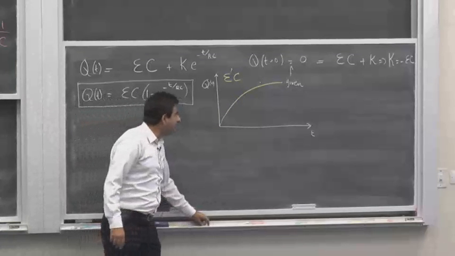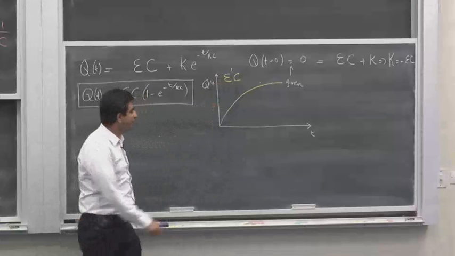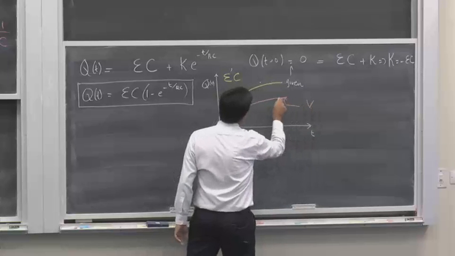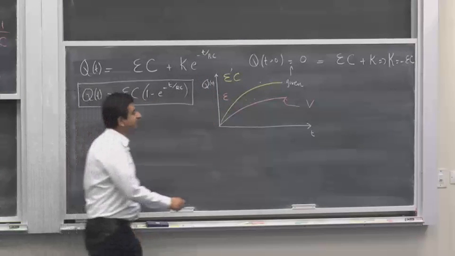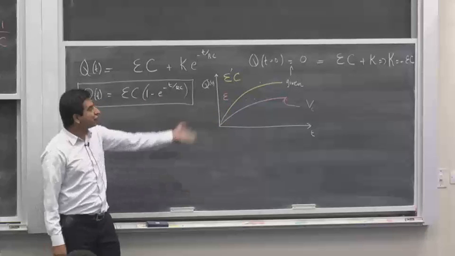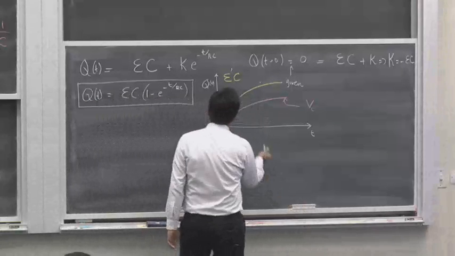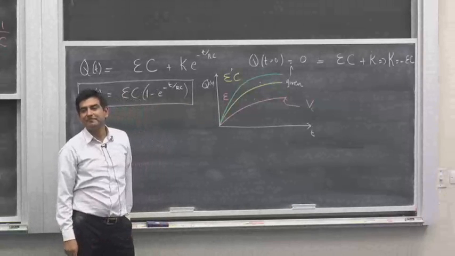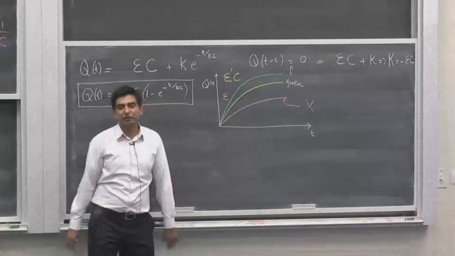If I would like to plot the voltage build-up, it's also going to be exponential because the voltage is just the charge divided by the capacitance. So the voltage build-up, on a different scale, is like this, and the voltage will build up to the EMF of the battery. This is the voltage build-up on the capacitor. The electric field is also going to build up like this on the capacitor. So if I were to plot the electric field build-up, it's also going to be exponentially rising, because the electric field is just the charge per unit area divided by epsilon naught.